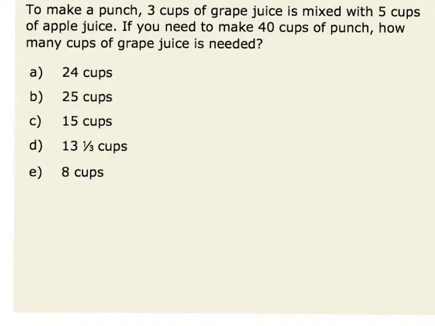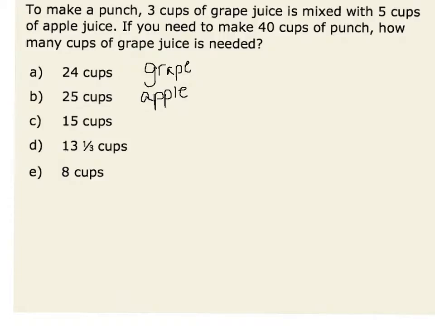In this problem, I need to make punch, where 3 cups of grape juice is mixed with 5 cups of apple juice. If I need to make 40 cups of punch, how many cups of grape juice is needed? One way to solve this problem is to set up a ratio table. I could set up a table with the amount of grape juice to the amount of apple juice.